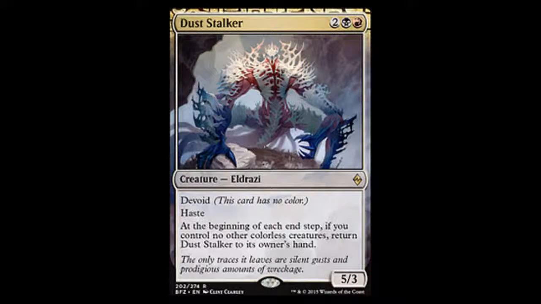And boy, have we got a lot of cards to look at today. So let's start as quick as we can with Stalker. 2 black-red for a 5/3 Eldrazi creature at rare with Devoid, Haste, and at the beginning of each end step, if you control no other colored creatures, return Stalker to its owner's hand.